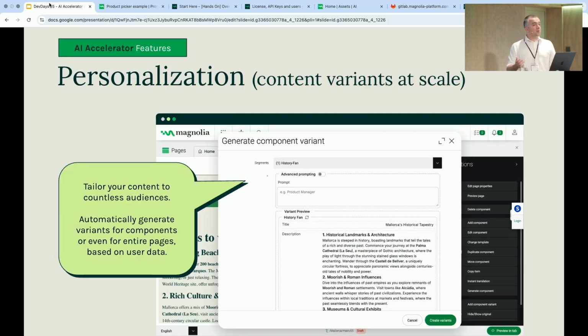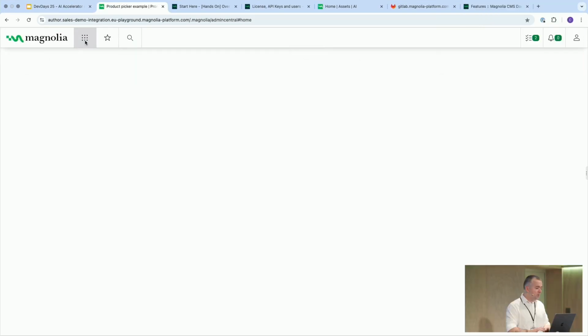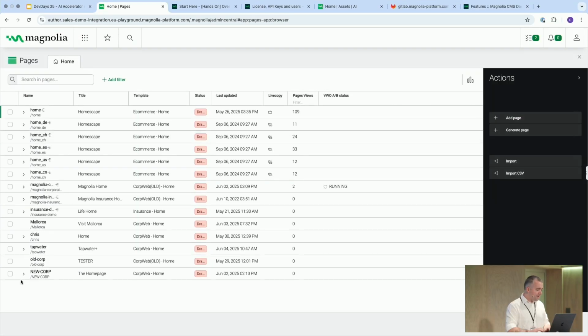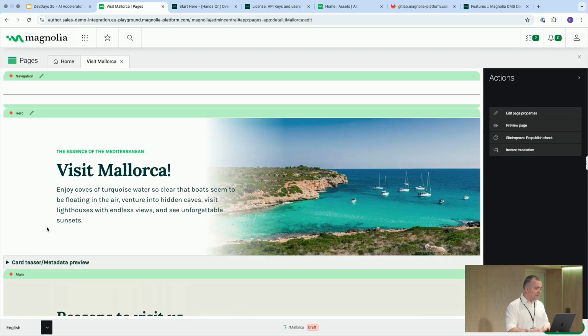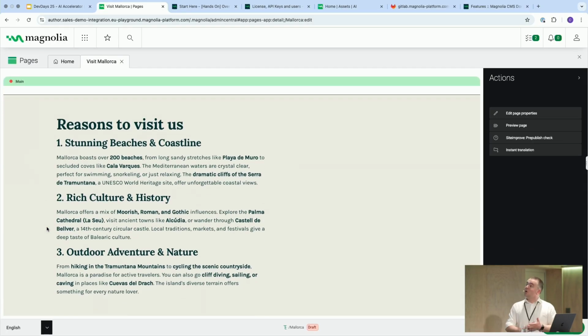So our first request on there about personalizing content, we have added AI into Magnolia's existing personalization tools so that it appears seamlessly, it's available for people to use without a second thought. So if we see what that looks like, we'll come in to Magnolia. In our Pages app, we can see I have my landing page here. What I'm interested in is this piece of text here, reasons to visit. We've gone for a broad approach with 3 different sort of topic areas, but we need to drill down and expand on one of those.